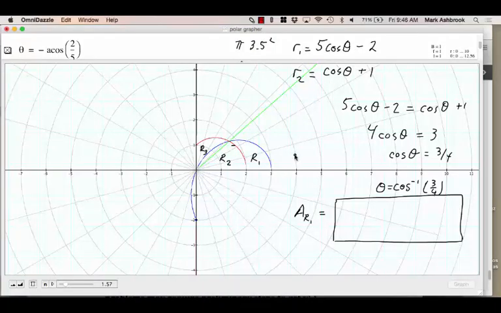So you want to subtract, are you going to subtract radii? So it's not subtracting radii, but we're going to actually subtract areas. Yeah, go ahead. But you got 2 different curves here, right? We want the in between. In between. Yeah. So it's the inner. So it would be 1/2 5 cosine theta minus 2 from 0 to arc cosine 3/4. Uh-huh. 1/2 5 cosine theta minus 2.